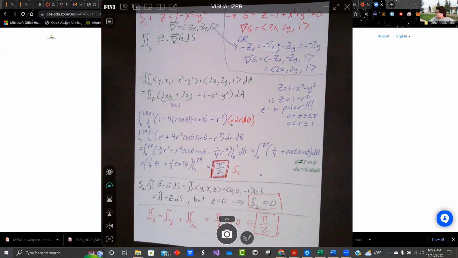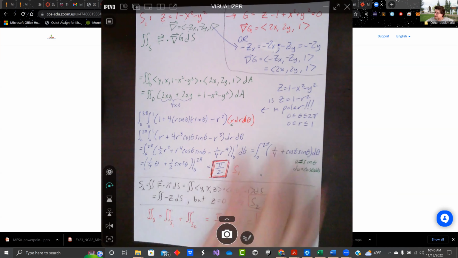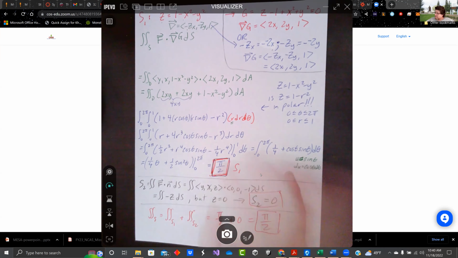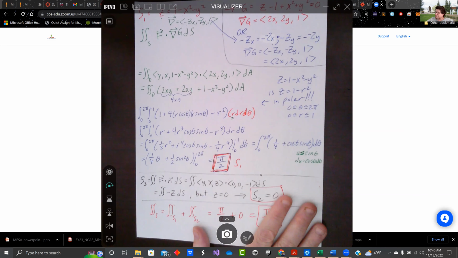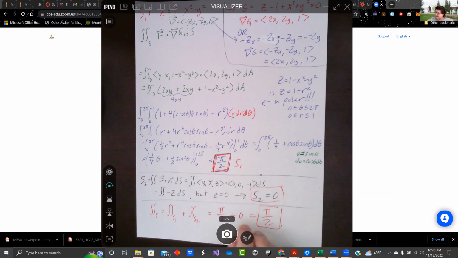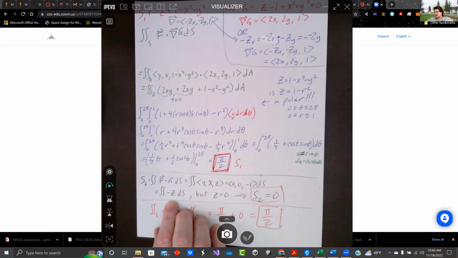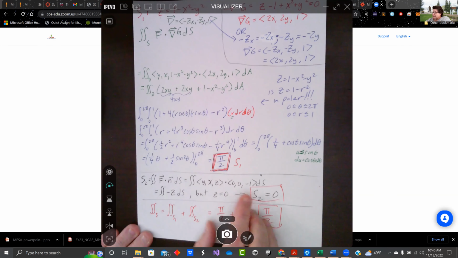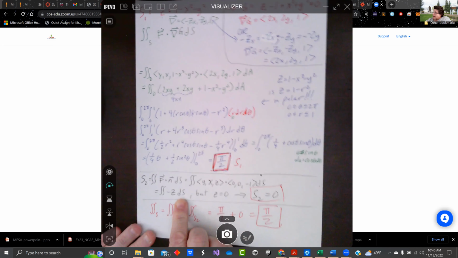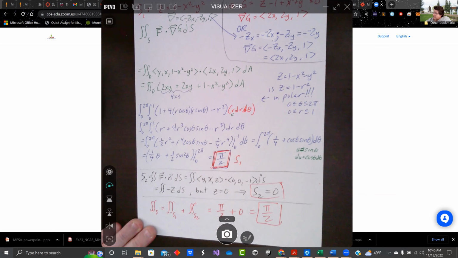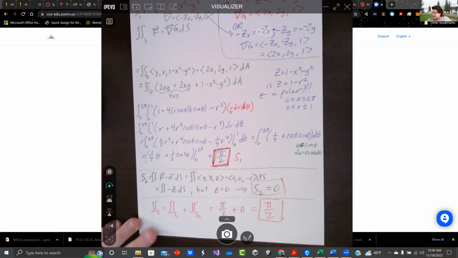So we substitute in and work it out. It's not really separable because we've got pluses and minuses in there, unless we make a bunch of different integrals. So I just went through and did it as 1, and I got pi over 2 for the top surface. For the bottom surface, I actually wrote out the F dot n dS to show that it's negative z dS, because it's important that we see that.